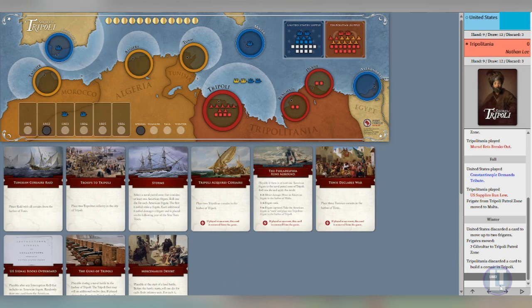Now my hand actually works out to be pretty good. I've got storms, which is always devastating when there's a lot of frigates in the patrol zone near Tripoli. I've got a card here to add a couple of corsairs real quick. Tunis declares war and the Tunisian corsairs raid, so that's something that needs to be dealt with. And the Philadelphia runs aground, yet another thing to disrupt or destroy some of the blockade.